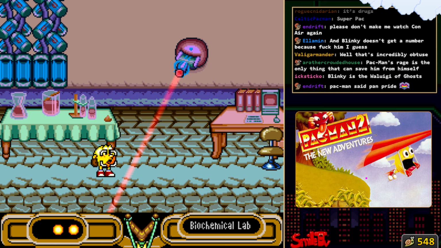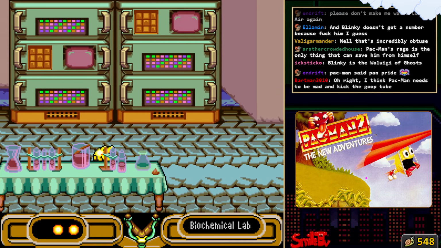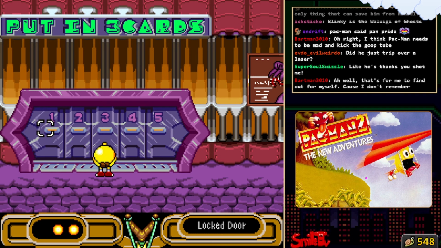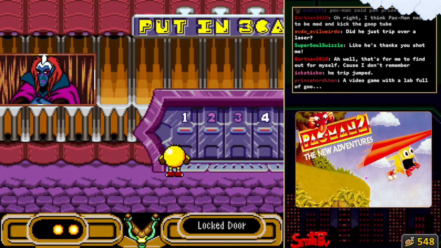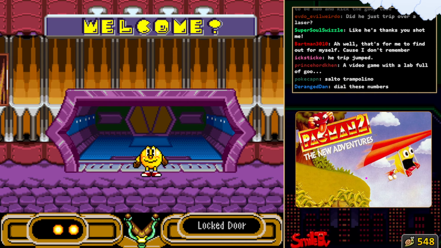What? Try this. No, he didn't trip over a laser. So Smite is a slingshot that he uses to guide Pac-Man around, and if you shoot him in the butt, he just like pops in the air 20 feet. And that's like the main mechanic of this game is jumping by way of shooting him, which is as much of a nightmare with an SNES controller and a cursor as you might imagine.